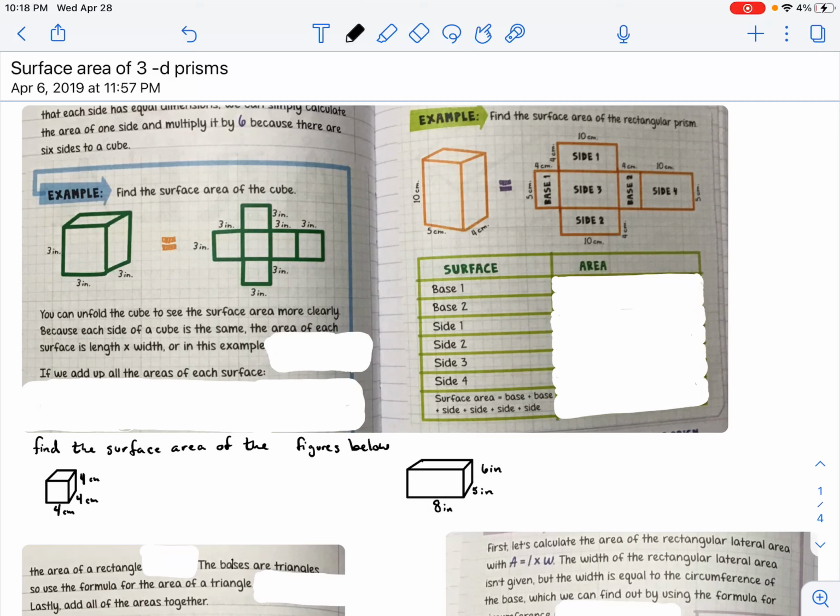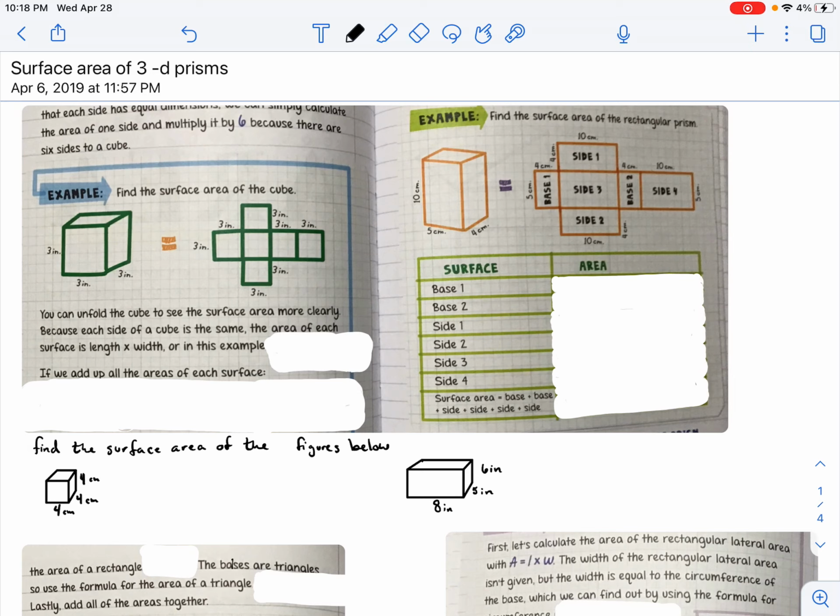All right, looking at finding the surface area of the nets of 3D figures. So we've got a couple different shapes we're going to go over. The first one, we're going to start with the cube. So remember, surface area for most rectangles or squares is base times height. Here we've got a cube that's a 3 by 3 by 3.